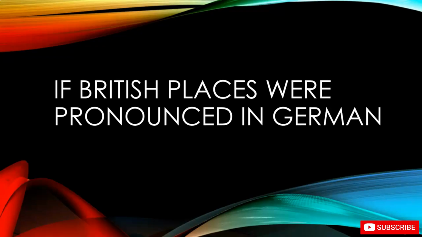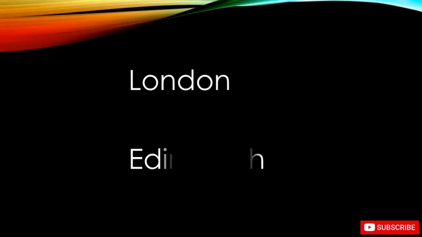If British places were pronounced in German, what would they sound like? Now, the idea came to me because sometimes students are surprised to hear that Germans don't say London, they say London. And they're even more surprised to find out that Edinburgh is in fact Edinburgh. So that gave me the idea, and I found 20 British places, and I've turned it into a listening exercise because I am going to say them to you as if they were German words. Now you can listen out and see if you recognize those places.